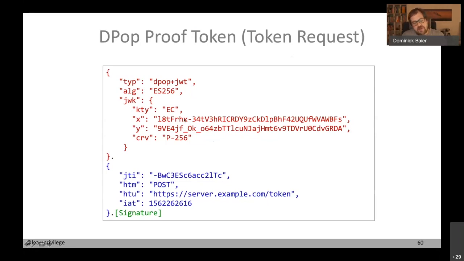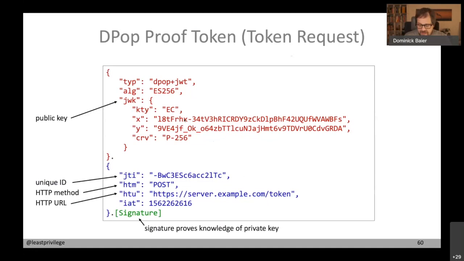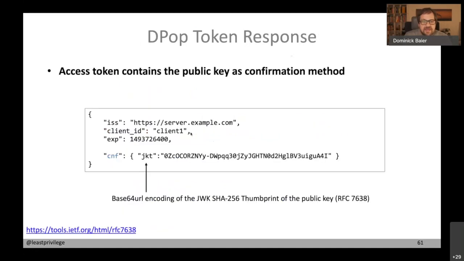Then what the authorization server will do is embed an identifier for that key material into the access token. Same idea, the cnf claim, but this time they're not using the thumbprint of the client certificate, they're using the base64url encoding of the JWT SHA-256 thumbprint of the public key. And there's an RFC for that, of course. Long story short, this is basically a key identifier. Okay, so now same idea.